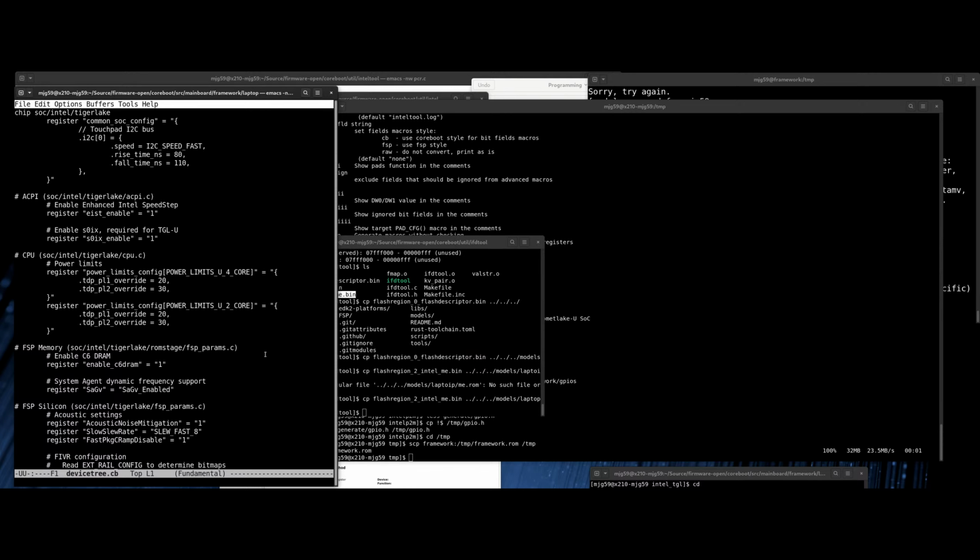Now, something that I failed to mention earlier is the existence of something called the FSP, the Firmware Support Package, something like that. Coreboot is an open source free software code base, but unfortunately Intel does not describe how to perform full hardware bring-up of any of their recent chipsets. And that means that Coreboot relies on a lump of binary code that Intel provides called the FSP. And the FSP is effectively a blob. You pass some configuration into it, and then it returns, and now the hardware works.